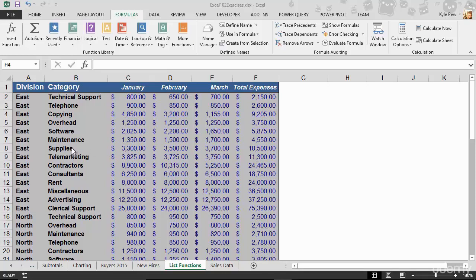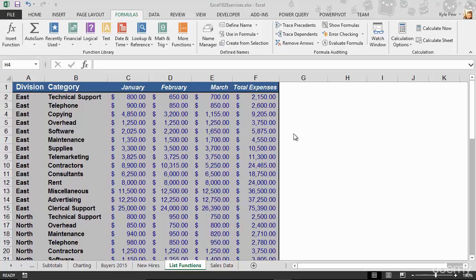Now, in order for me to do this, if I were to use the plain old sum function, I'd have to manipulate my list in some way. I'd have to filter for supplies, so I only get supplies, or maybe I'd have to sort for supplies and insert a row and calculate just for supplies. There are some additional steps I would have to do to first find the values for supplies. Well, in steps the DSUM function, or the database sum function. This is how it's different from the regular sum. This will allow you to add a condition to your summing. Take a look. This is how it works.